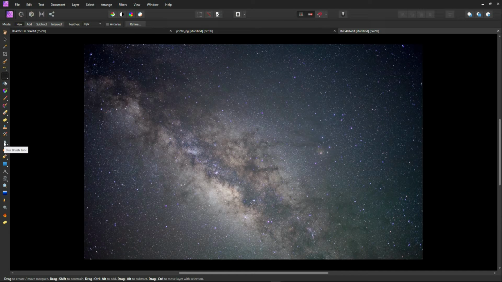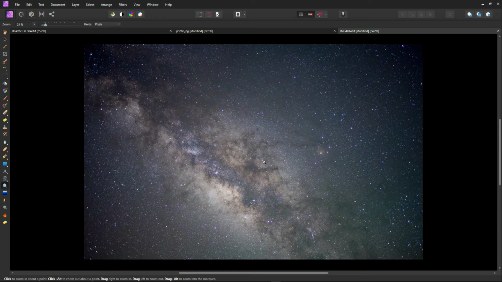The blur tool, you may use it occasionally just to smooth out a bit of noise in the background. The healing brush tool, this is like a super intelligent clone tool, and it's something I use quite regularly when I'm working on astronomical image processing. Very useful for making minor cosmetic corrections.